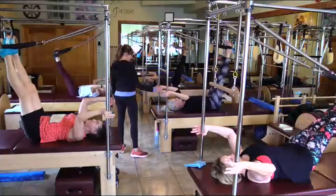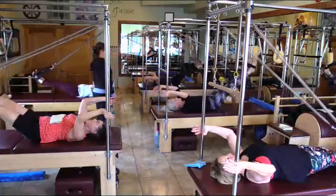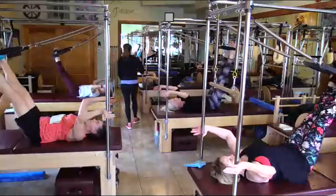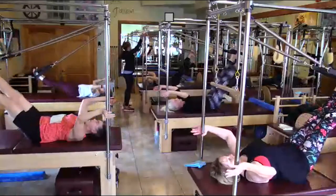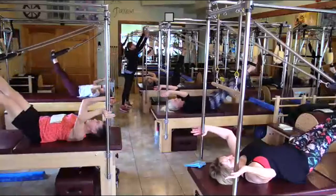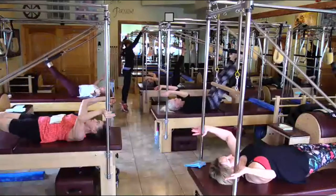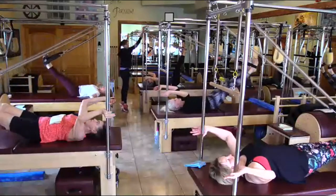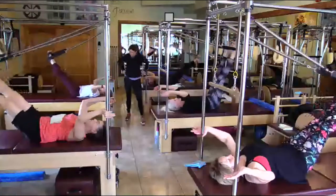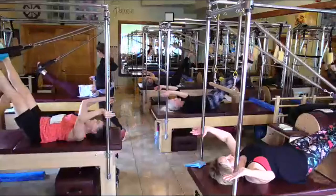Shoulders down even more. Hide your rib cage. Put a small gap in your back. Draw down and control up and keep the small gap in your lower back. Good. And again, draw back down. Good. Let's do 8 of these. It's going to lift you up. Those hands just help you ground that tailbone. So tailbone's heavy. There's a small gap in your back.